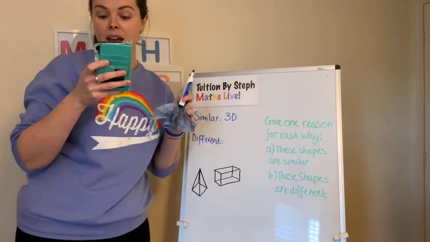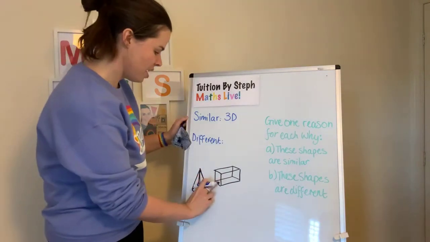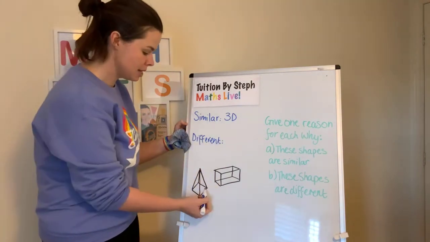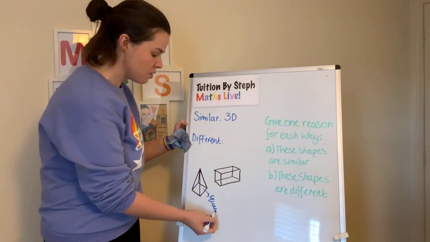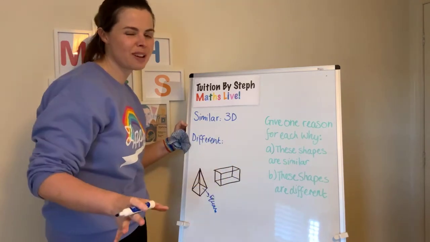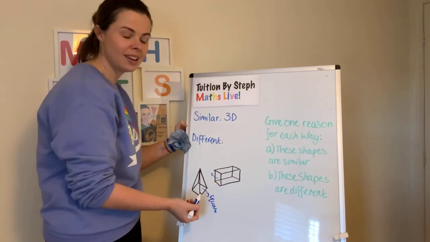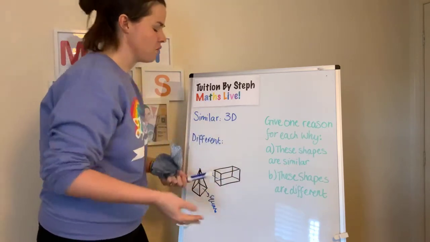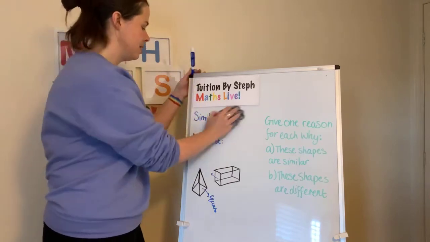Brilliant. Here we go. Yes, they both have a square face. So the bottom, because it's a square base pyramid, is a square face. And even though I can't say the name of this shape, I don't want to give it away for the test, this shape has also got a face here, which is a square. But there are so many different reasons you can describe that they're different, different edges and different ways.